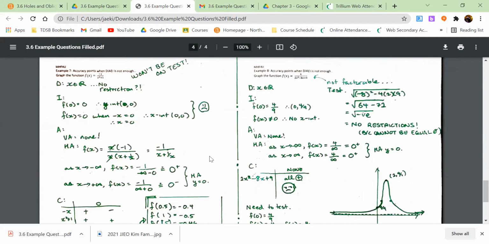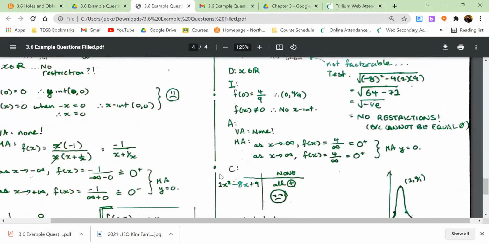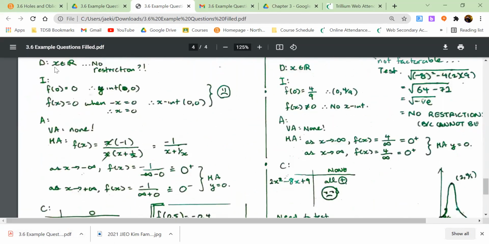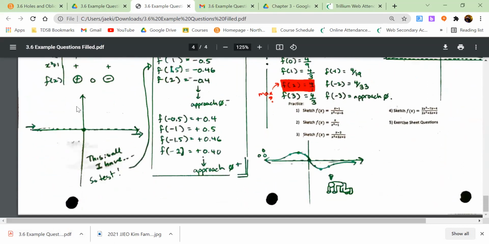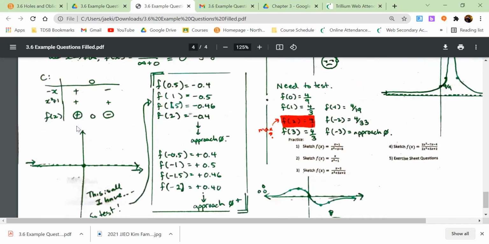For example 7, this is what we did in example 5. Good job here. Beauty and symmetry, right? For example 7, if you work through all the different aspects, B, I, A, and C, this is the graph that you get. You get a dot right in the middle. You know it's going to be above the horizontal asymptote and below the asymptote. There's no vertical asymptote. There's nothing to help you, so you don't know what the action is in between. In times like those, which I'm probably not ever going to give you on the test, you only have one choice, and that is to plot some more points.